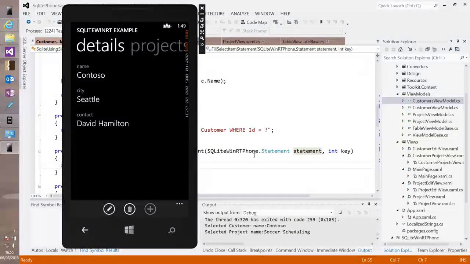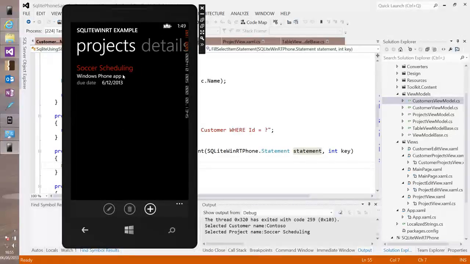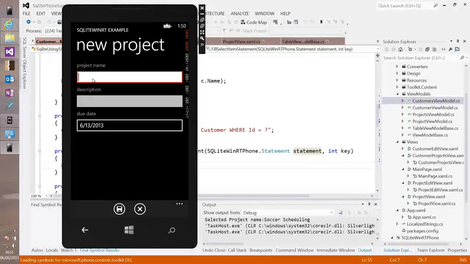And this is Contoso, that particular customer. And we've also got some projects on it. We've actually got one project on here. And of course, we can add new projects. So we can put this party. This is called Party A because we're going to the attendee party tonight.